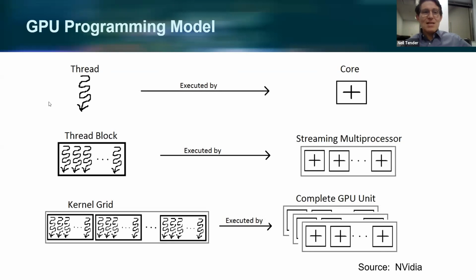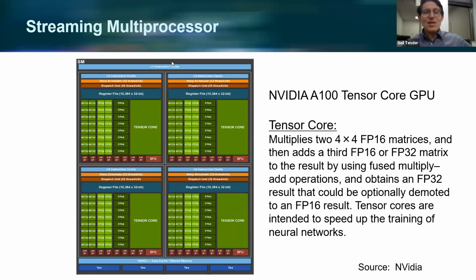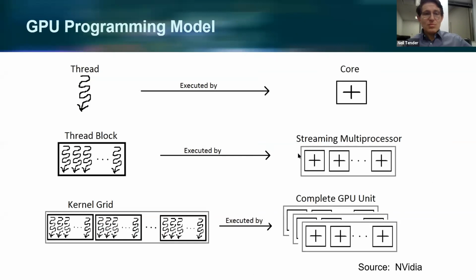So I mentioned the threads. You have a thread, which is the computation you want to perform on the core. And the way you parallelize it is you do a whole bunch of them in parallel by creating a thread block. They call it a thread block. And you run all of those threads on the streaming multiprocessor, which is this thing right here, across all these CUDA cores in parallel.